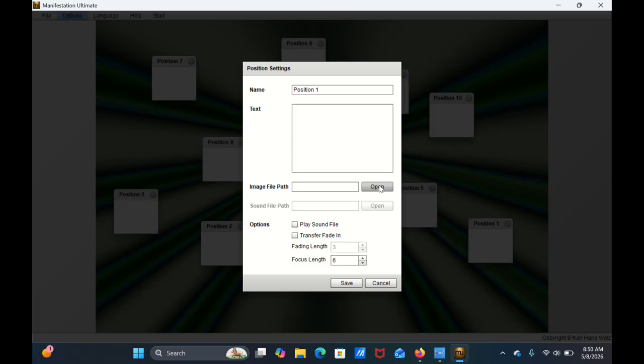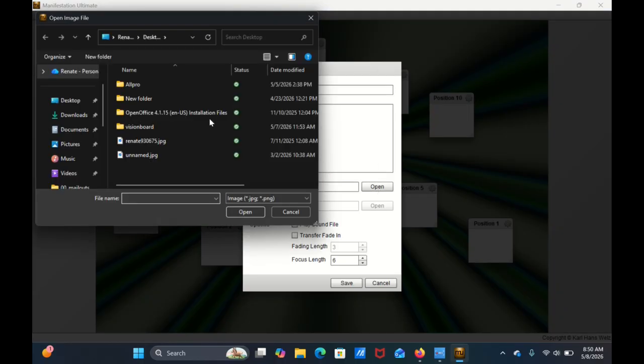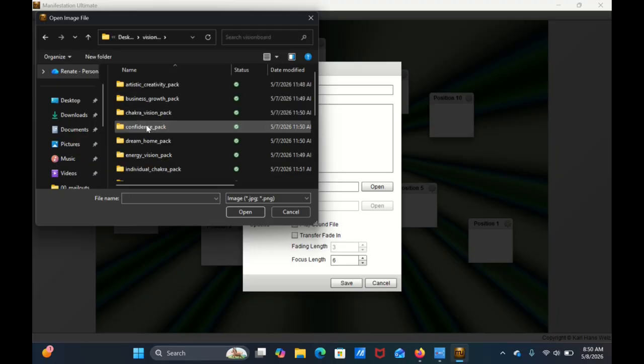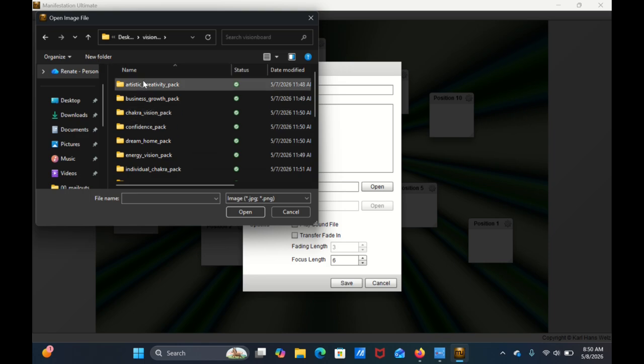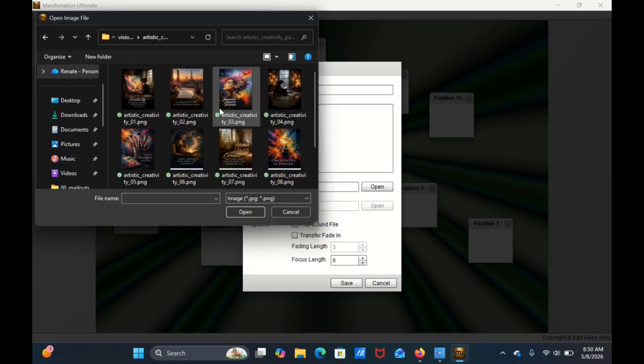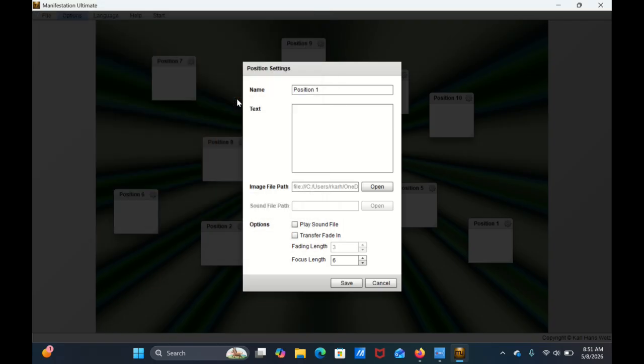Just go on the internet and search out images that you would use in a vision board, and save them to a folder. So we're going to click on vision board because this is the set that I've been working on. So I have various images, and we're just going to do this randomly.